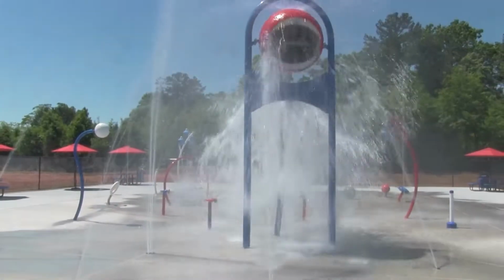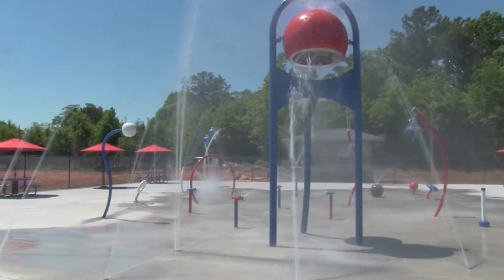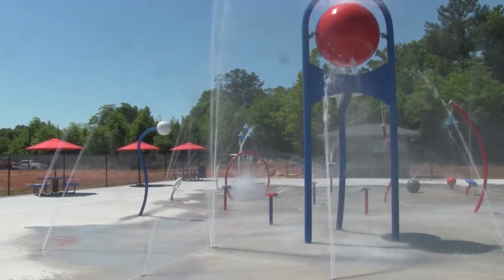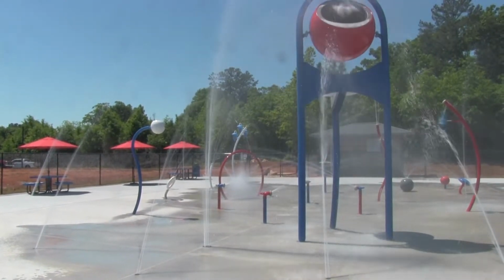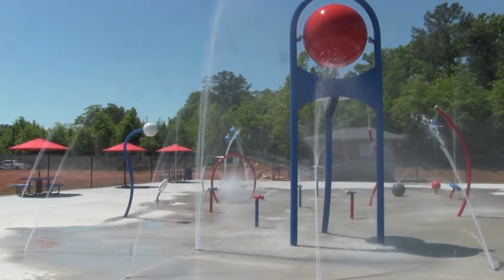Woo! This show is getting hot in Walton County. If that's you right now, you may need to come to our splash park. In between Georgia, we've got water that's flying everywhere. It's going down and getting recirculated and coming back. And even if you're not in the water and you're bringing a child that's wanting to run around, sometimes if you just get downwind, you'll get some of the mist on you. So it's a great place to go. Let your kids have fun, cool off, and it's very, very affordable.